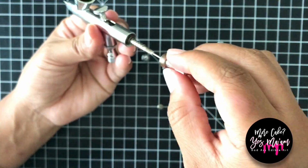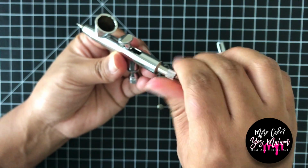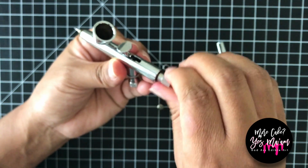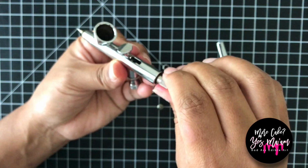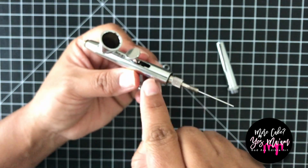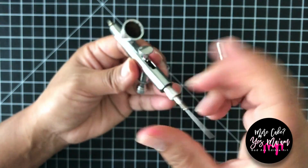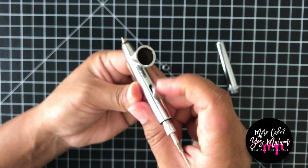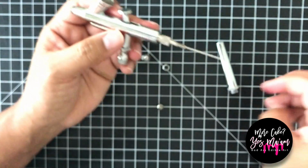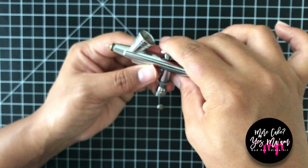Slide our screw on over the spring. And this is the part that I was mentioning about not doing it too tight. You want to just be careful with it, right? This isn't even all the way. I would say it stopped right here and it can keep going, but I don't want it to keep going. So I'm going to let it sit right there. You see, now you have that springy action. Okay, that's how you check to make sure that it's right. Make sure you can push down on this and make sure you have a springy action.